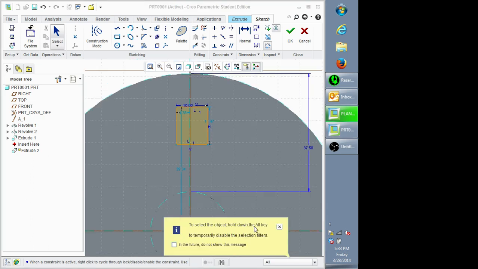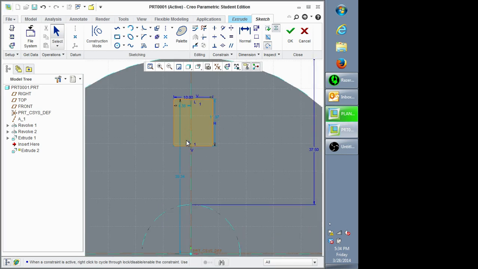Okay. So let's select a middle point for this. So let's select this edge. And this, what's this thing doing? Never mind. Stop. Okay.